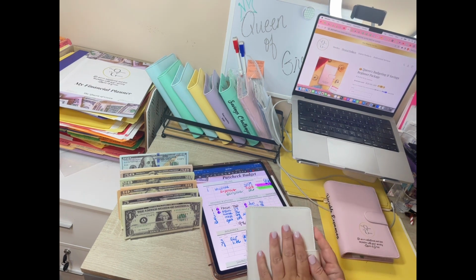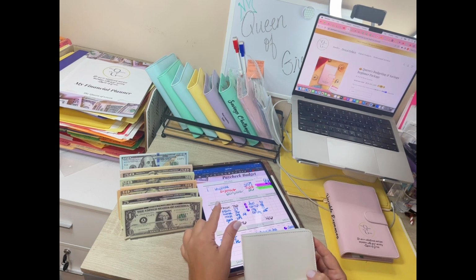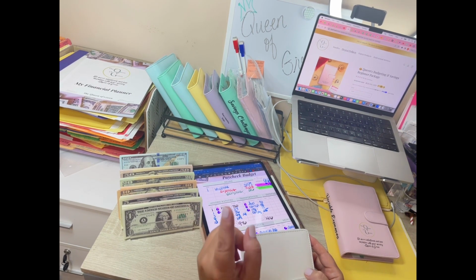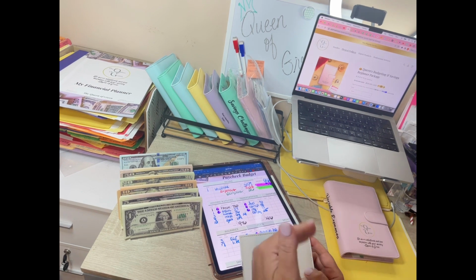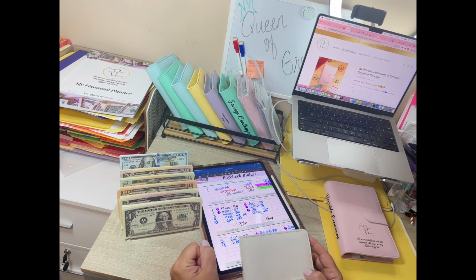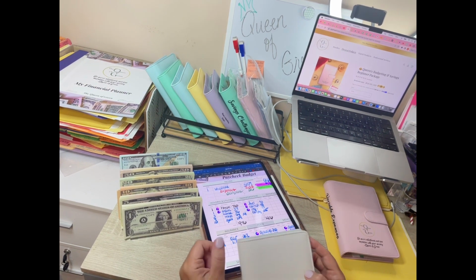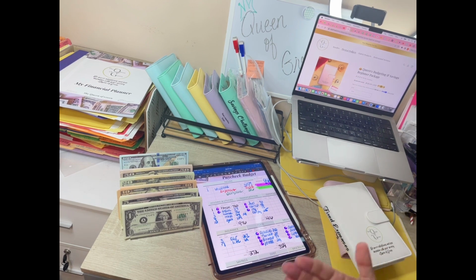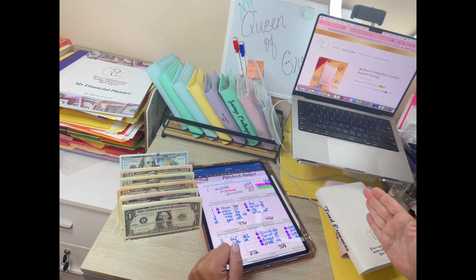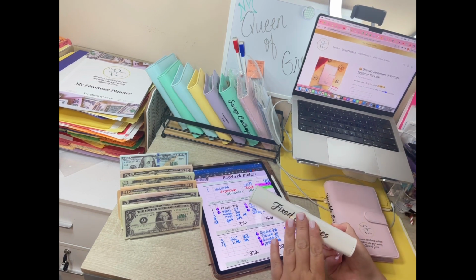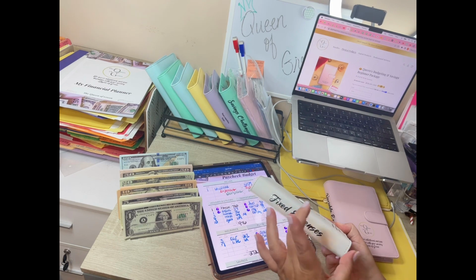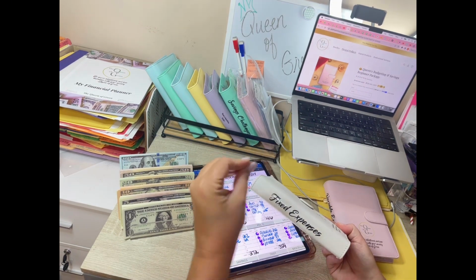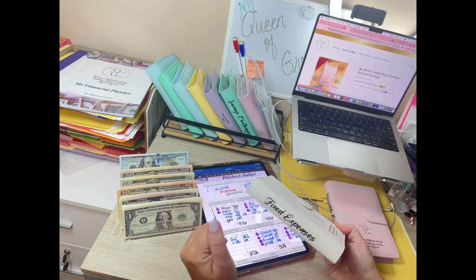You can use this even if it is on auto draft. For example, this client's mortgage payment is on auto draft. However, they don't have enough money to cover the mortgage during this half of the month with this paycheck, based on all of their other expenses. So in order for them to always have a surplus and not have a deficit during one half of the month, they're going to have to intentionally allocate half of their mortgage every 2 weeks. So she put the $730 in here now, and in 2 weeks she'll have the other half of her mortgage, and then she'll be able to deposit this half back in, and the money will be there to pull.